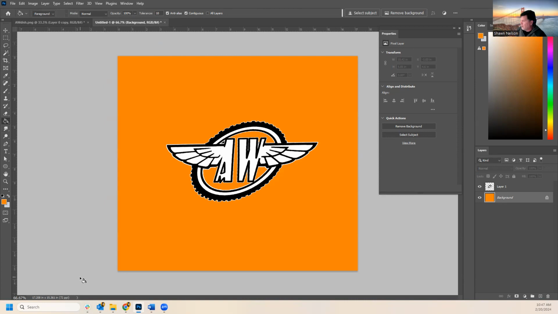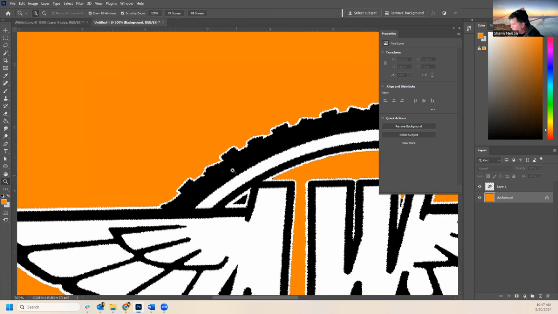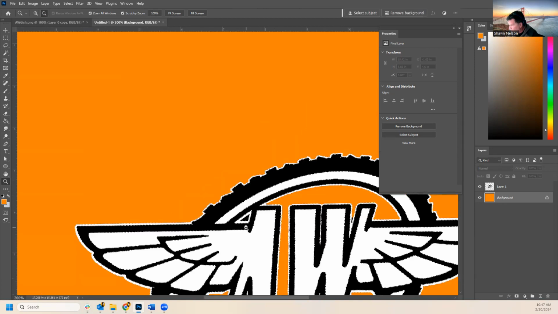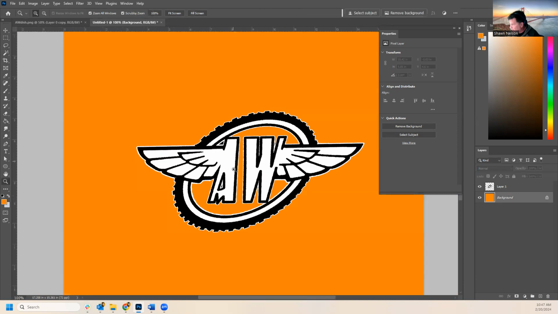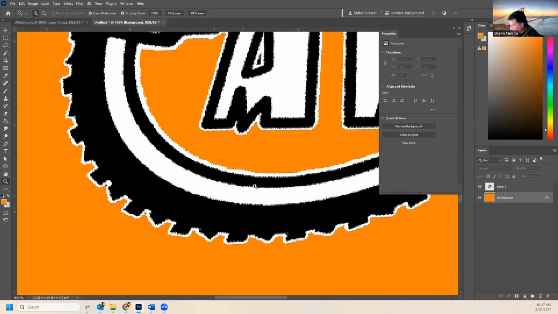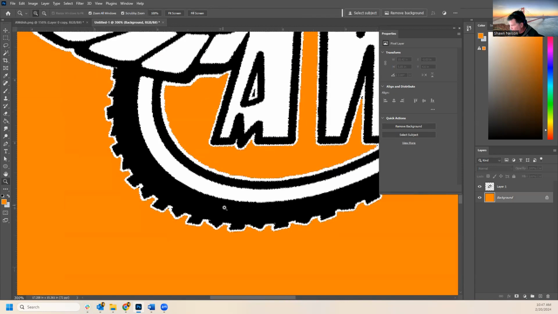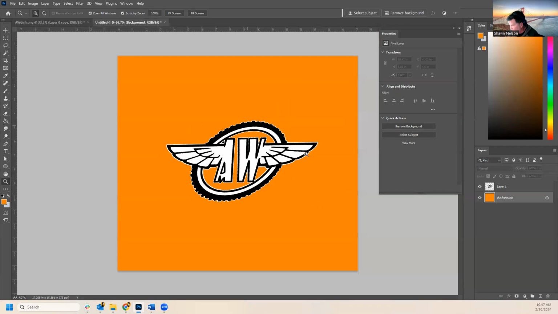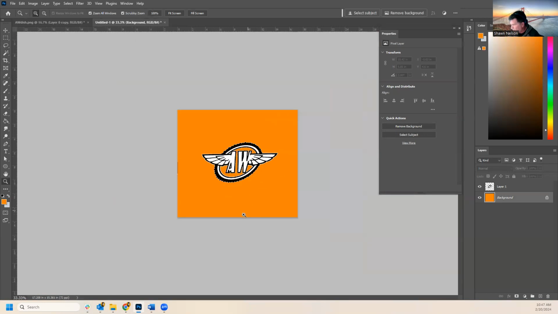In case you wanted to rip a logo off something. The problem with this is that it's kind of rough and ready. If we zoom in, you can see these edges are horrific, and you probably wouldn't want to go to print with something like this. But you can go in and clean these up by hand, which is hard to do, but at least you have it. This is mostly if you needed something that size for your website, just quick and dirty, then that's a really easy way to go.